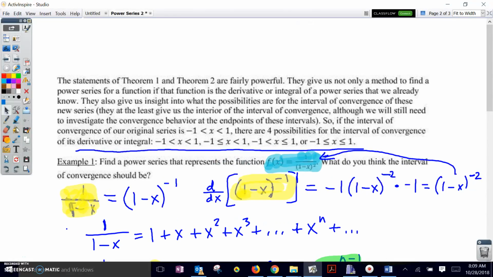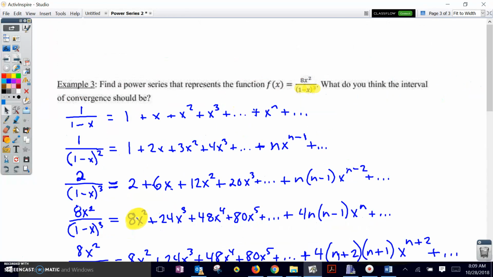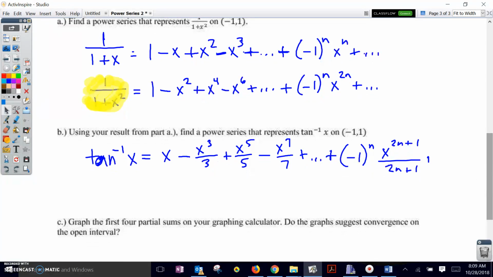What just happened there? Whoa. I don't know what I just did there, but that was pretty cool. Oh, I guess I went back a page. I don't know how I just did what I just did. I must have clicked on something weird. Alright. So there's our series for the arctangent of x.